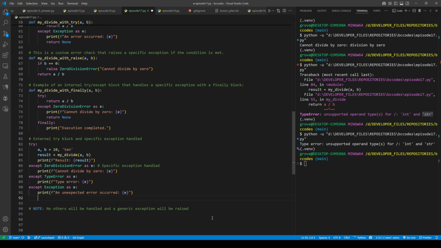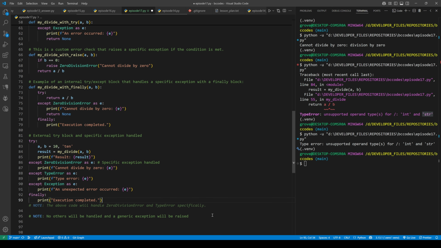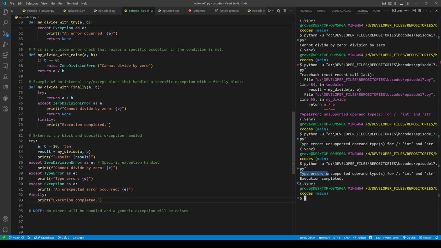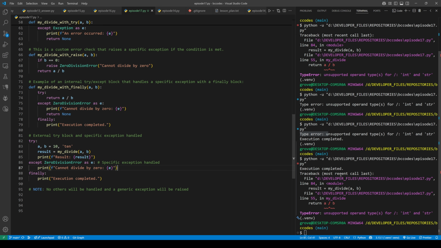And what I can also do here to showcase is use the finally block. You'll see that even though a type error was caught via this line of code here, and then this was printed, it'll always run this code. Now, however, if I delete these two lines and there is a fatal exception, then it won't run.